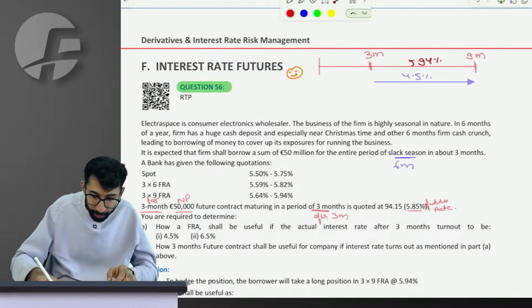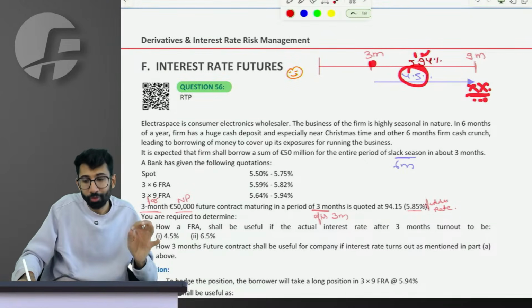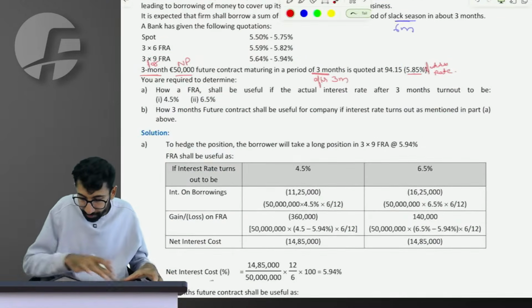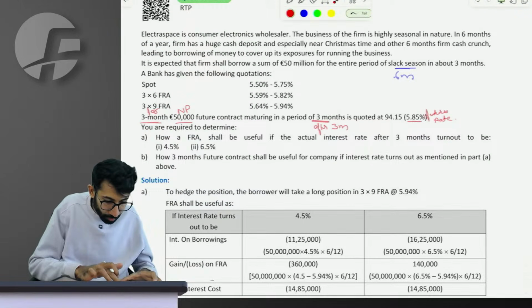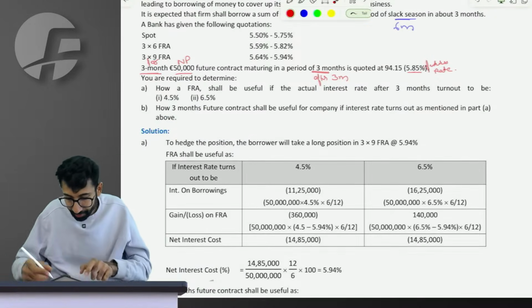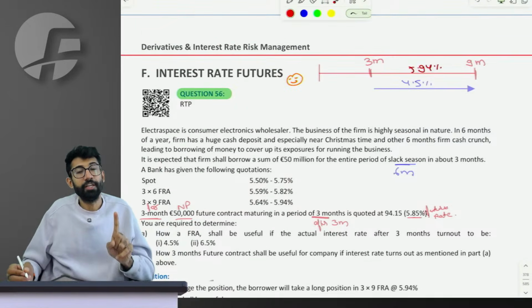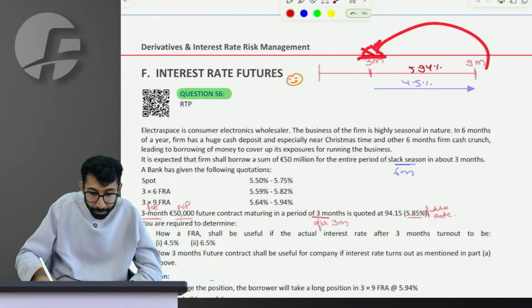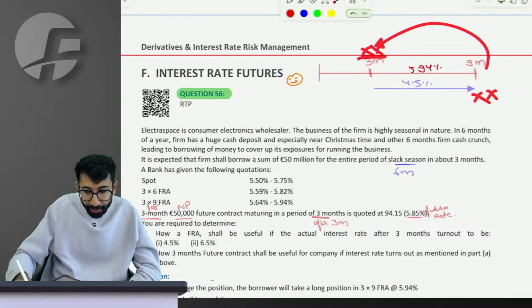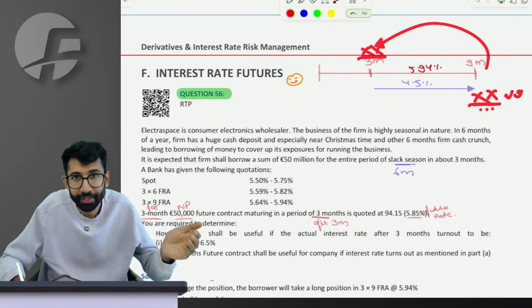Sir, in the spot market, after 3 months, when we borrow at the rate of 4.5, how much do we end up paying? The amount of interest here, let's say, sir, 50 million euro into 4.5% into 6 divided by 12, gives me 11,25,000. I paid this in the spot market. Fine. Sir, how much is the settlement of FRA? Ideally, the FRA settlement happens here as a present value. But do you agree the interest in the spot market I am paying here at the end of 9 months? When you borrow in the spot market, when do you pay? At the end of the period.